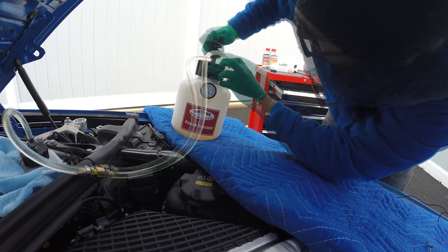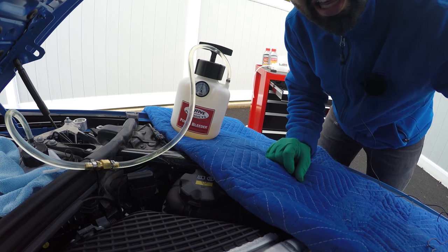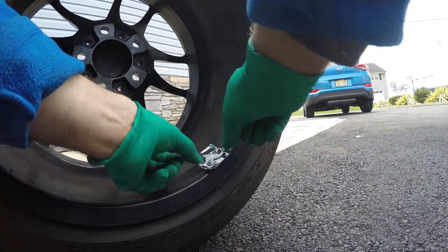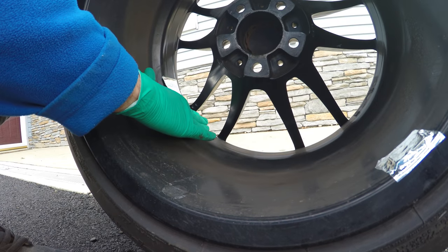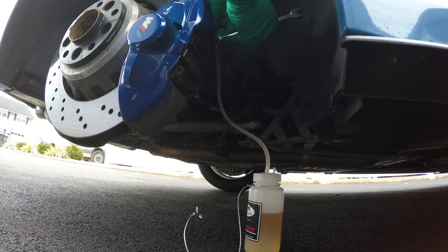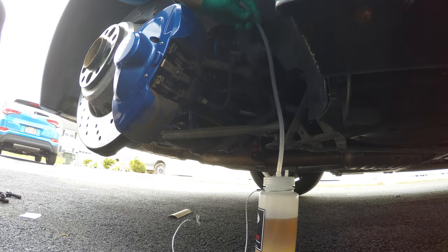Back at the front, let's pump it up to 15 PSI. We also want to make sure the container doesn't run dry — you don't want to push any air into the system. While we wait, let's put some aluminum tape on these wheel weights. I'm starting to notice a cleaner fluid flow coming through, so it's time to close it up and go to the other side. Be sure to put the dust cap cover back on, and now it's time to move to the other side.